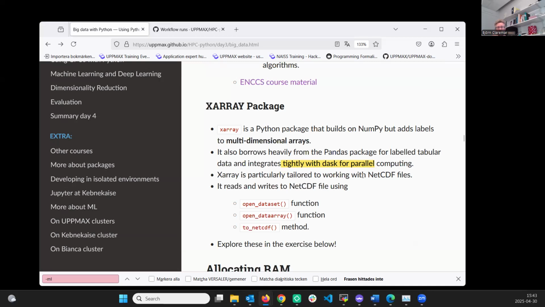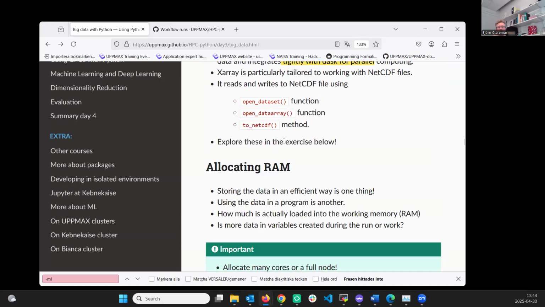Especially good to use when you are using NetCDF files. And here are just some functions that make it work in an efficient way. And you can explore these in one of the exercises below.